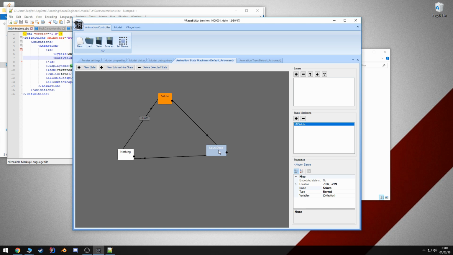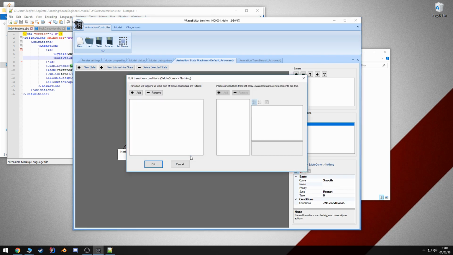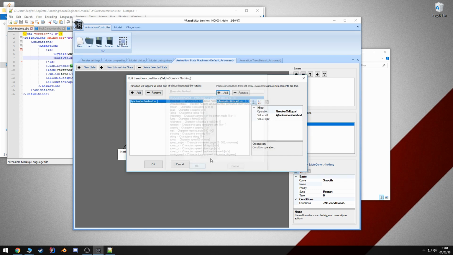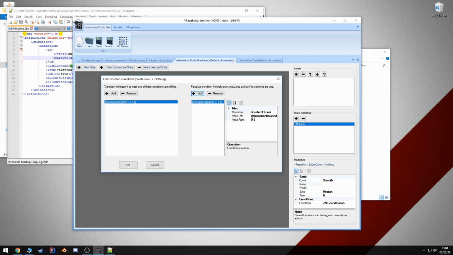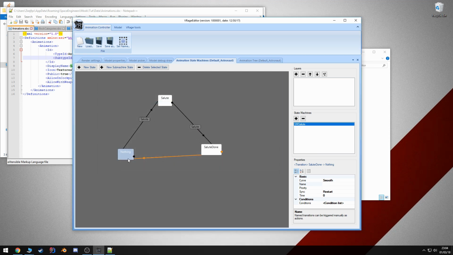This will then take us here, and we're going to be stuck at this state for a while. So how do we go back to here? Well, the exact same way. Whenever we trigger salute again in game, if I name this salute, it will trigger this transition. It will come here, and now you can add conditions to the transition. So if I do add, and then greater than or equal to animation finished, and just put this at 0.9. What this essentially does is it adds a condition that says if the animation is 90% finished, start transitioning back to where we came from.